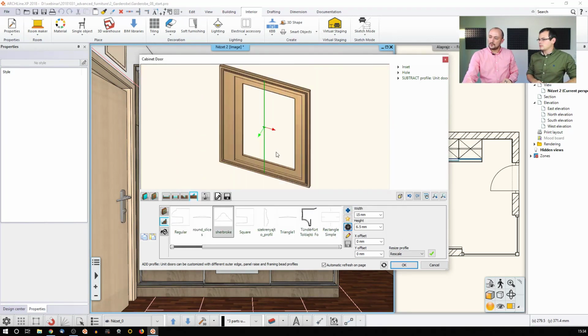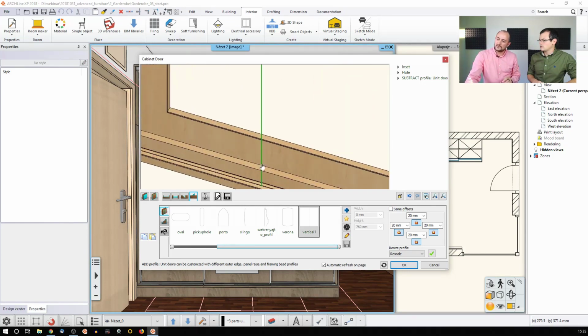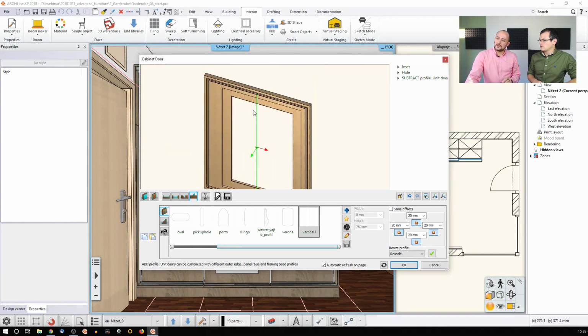Let's see what happens here. Now I have a profile which is a vertical bar. It's here, and it has offsets all around, the same offsets, told to be 20. Let's disable this. What happens now? I still have the same result. I actually have 20 from here, 20 from here, but certainly I have different values here. Why is that appearing here?